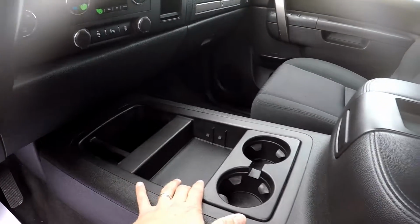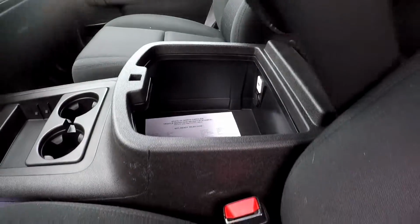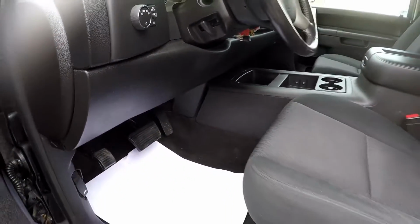And this is the 5-passenger arrangement, so you do get a lot of extra space with this center console, as well as some additional storage. All the flooring is going to be black.